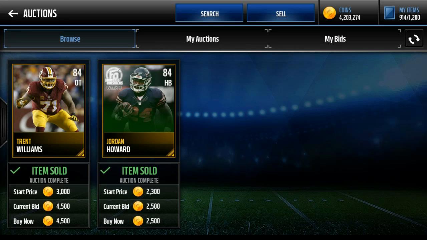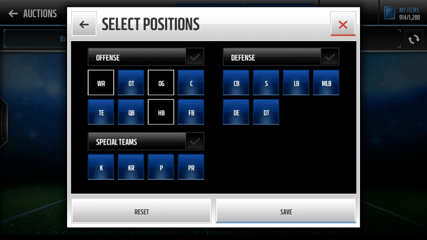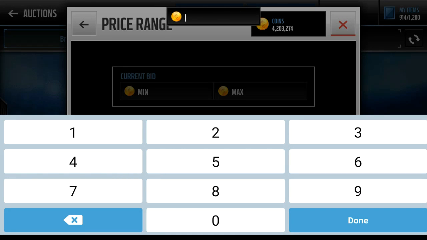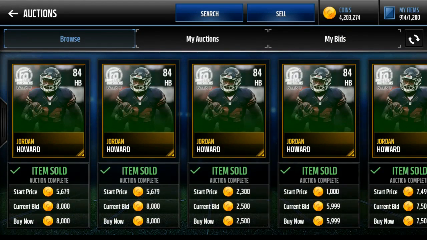Trent Williams, good snipe there, and the Jordan Howard once again. If you want to get more specific, go ahead and select offensive guard, halfback, quarterback, wide receiver, safety, linebacker, and your special teams, and then put in the price 9,000 or 10,000. Let's just go 9,000 here and see what we see. So obviously it's going to be a lot of Jordan Howard.